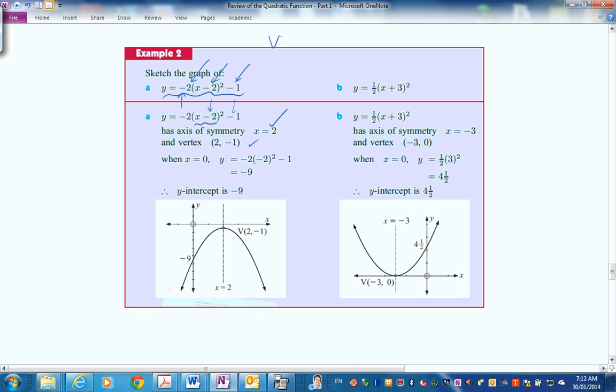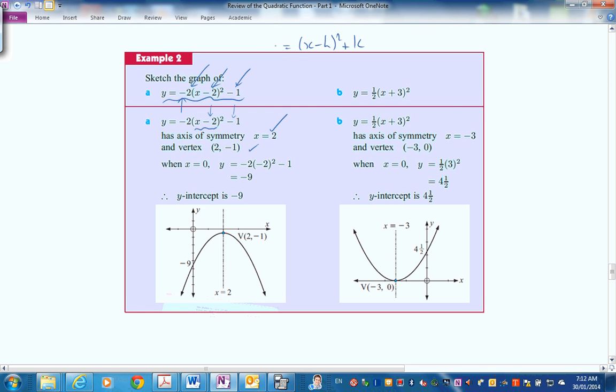Just remembering now, putting this all together, if we have this form, let's call it y, the vertex can be read straight off as (h, k), because we know this is the x translation and that's the y translation. The vertex starts off, y equals x squared, at (0, 0), and it's then moved (h, k) under our translation idea.